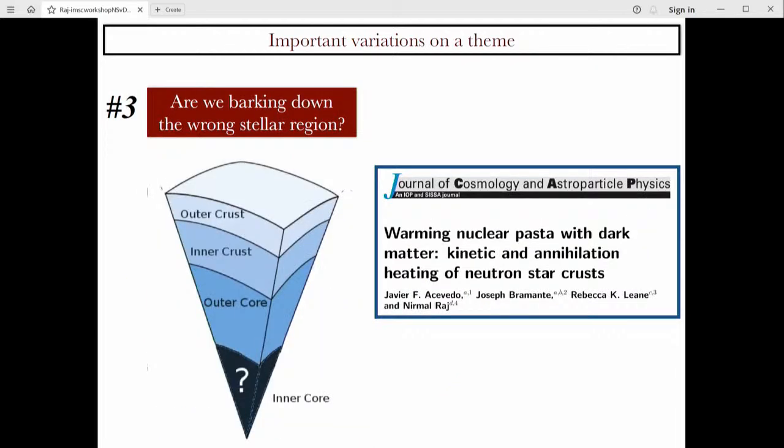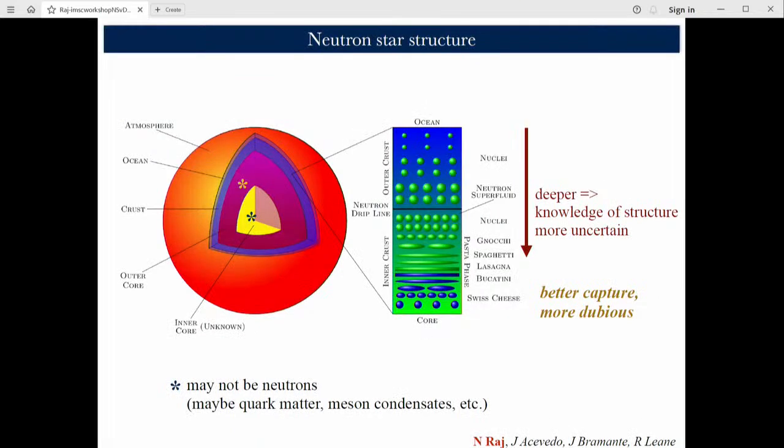Maybe, okay, this also let me go through very quickly. So you can ask, what if dark matter doesn't scatter in the core of the neutron star at all? Because we really don't know what the core is made of. High density QCD does not give an answer to that. Maybe there's some phase transition going on, and then you have quark matter and meson condensates dominating the core of the star, in which case dark matter scattering dynamics is not very clear. So somebody could be really skeptical and say maybe dark matter doesn't scatter at all in the core. Maybe it's super suppressed. What happens then?